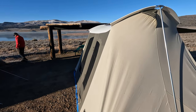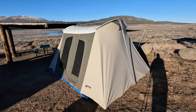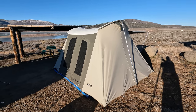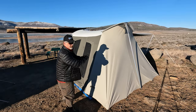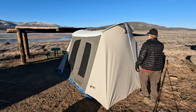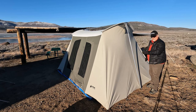And this one, you can see, it's actually easier to set up. I'm going to back the camera up here just a little bit. Of course, I got my shadow in the way. Never like to see my shadow. I think it's supposed to scare some people or some animals. All right. So you can see it's 14 feet long this way, 10 feet, and it's got one ridge pole. It's a real simple setup, and it's got these supports on either end, and then it's got these smaller supports here, and there's no poles on the corners.